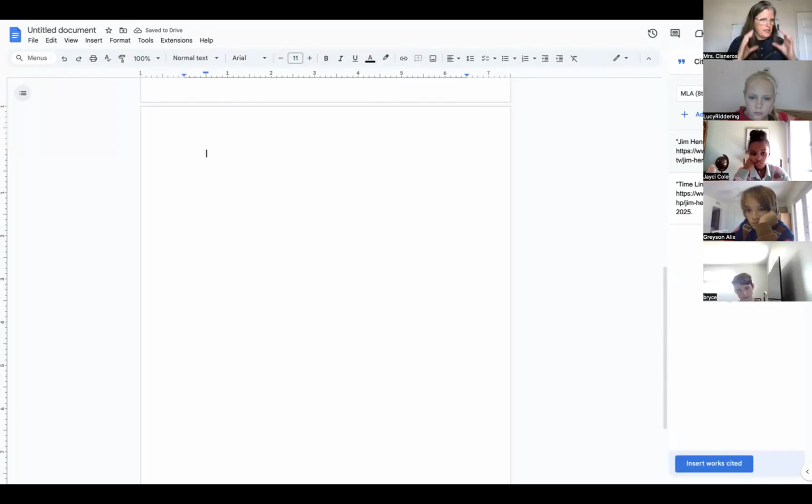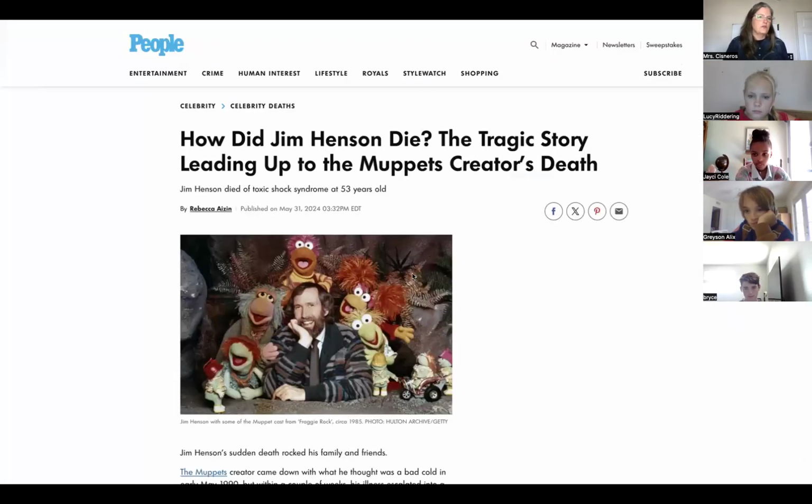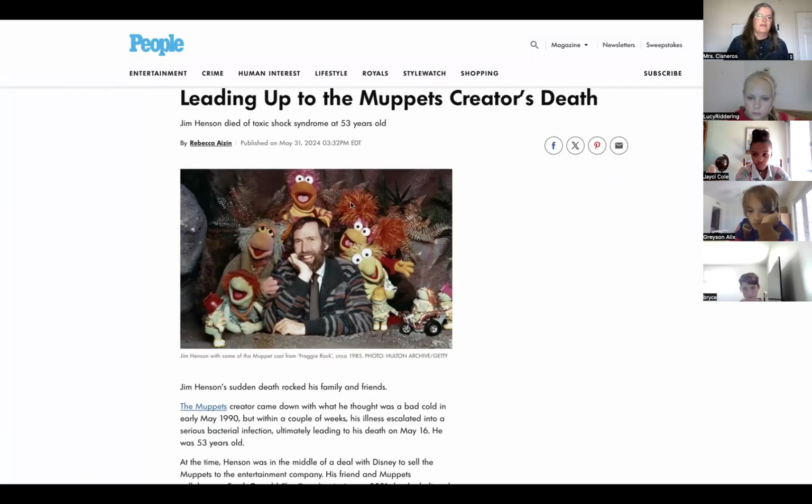Now I've got 2 sites. You see that? I've got 2 listed. I've got one more. I'm going to add one more, add citation source. Go to website. Go to your new website. Here's one more. By the way, this is a cute picture. This is Fraggle Rock. This was another puppet show that he did in the 70s. So he was part of creating that too.